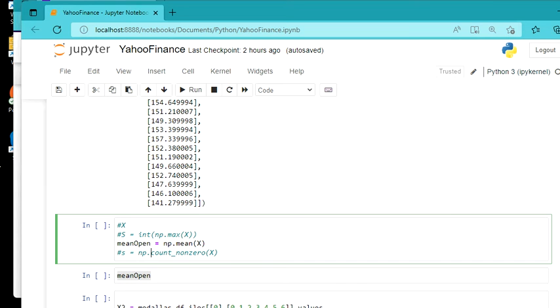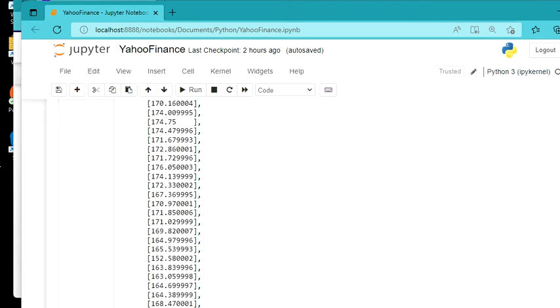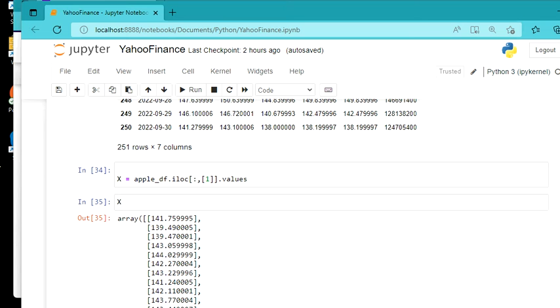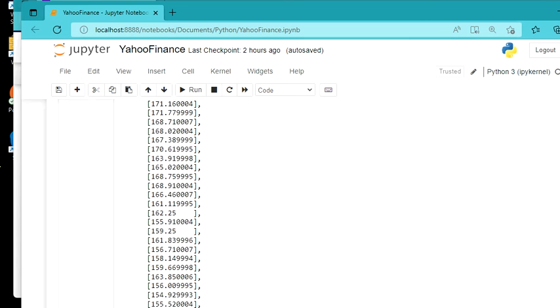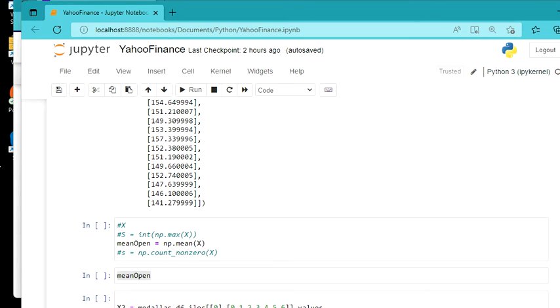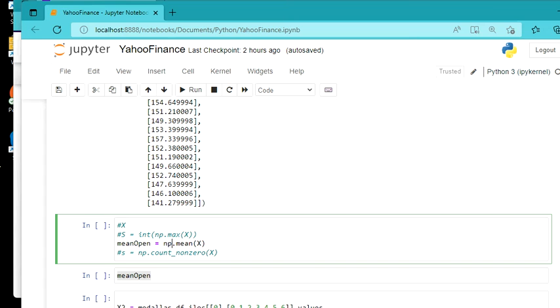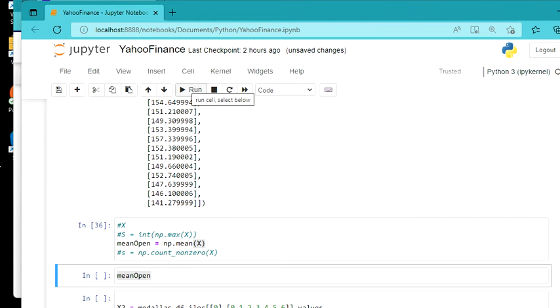And here, I'm going to call this new variable mean open. I'm going to get this from my x, which is the variable here. So it's represented here in my data frame. And I'm just going to get the mean. So I'm going to call my NumPy library, and one of the methods that this library has is mean. And then I'm going to pass whatever I have here, which is only this column. And then let's run it.